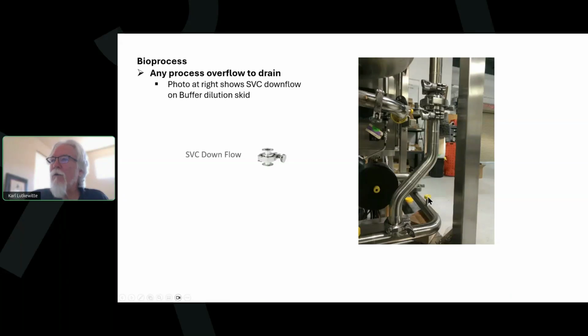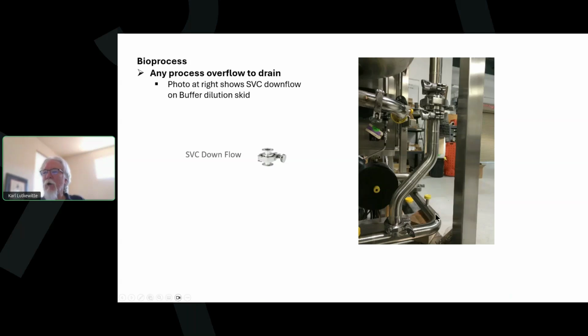And I can tell you when this skid is built up, there will be a temperature sensor above here and a steam trap right here. So this header is taking hot condensate from SIP into the header. At the same time, if there were an overpressure event and I had an overflow, I'd have diluted buffer or overflow, whatever, coming down into here.